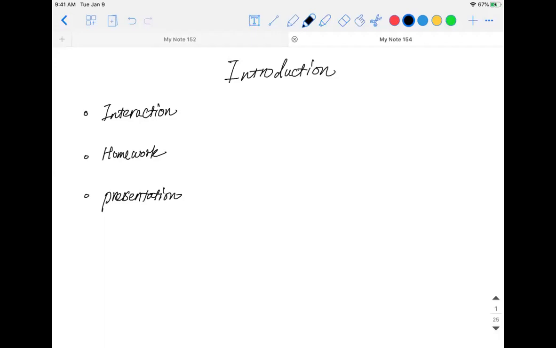There are actually 2 ways for you to interact with me. The first one is you can basically unmute yourself and talk to me directly. As you can see, when you enter the classroom, by default, you'll be muted. But during the entire course of the lecture, if you want to talk to me, if you have a question, or you think what I'm talking about doesn't make sense, always let me know. Do you know how to unmute yourself? You can put your cursor on top, over your profile. On the right top corner, there will be an unmute highlighted in blue. You can basically unmute yourself and talk to me. That's one way. I think this is the more efficient way.